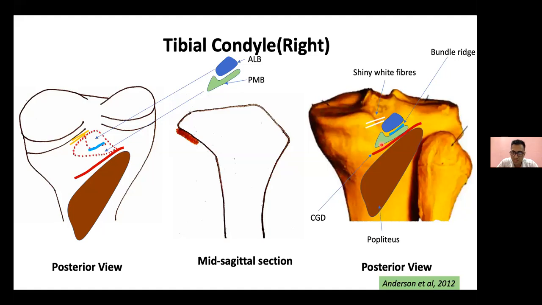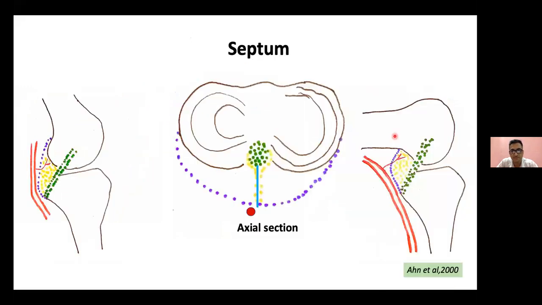But as shown in this picture, this is the skeletonized tibia. This may not be as clear during surgery because there are a lot of soft tissues in this posterior aspect of the knee, including the septum along the mid-sagittal section. So let us see how the septum looks. This is the septum. This is the PCL here and capsule here, and this is the popliteal artery, slightly lateral to the mid-sagittal section here, and this structure is the septum.